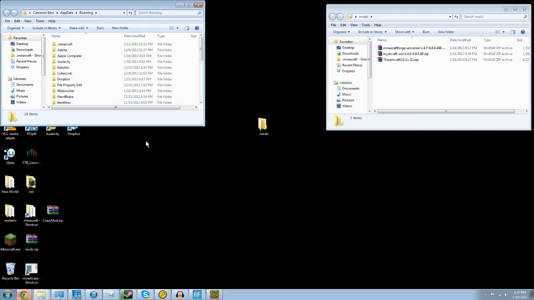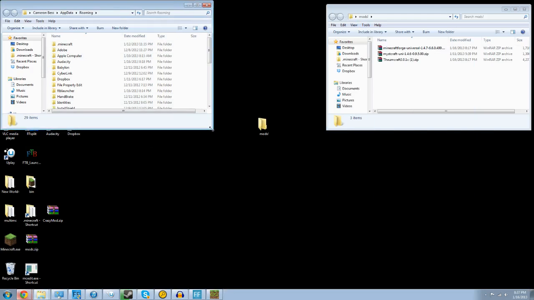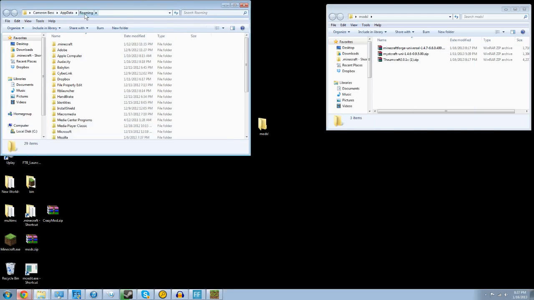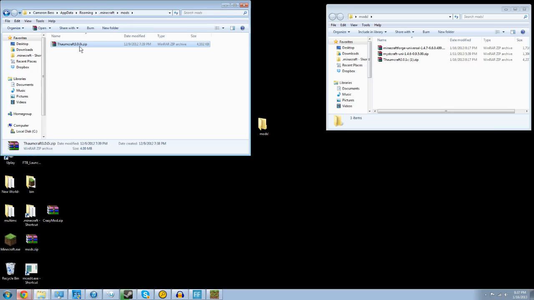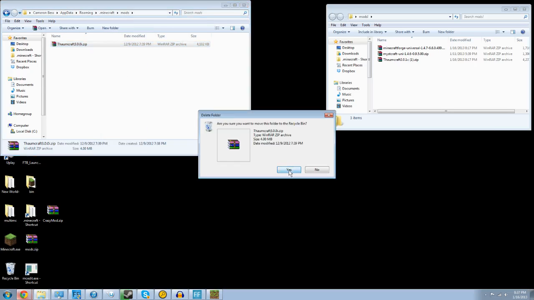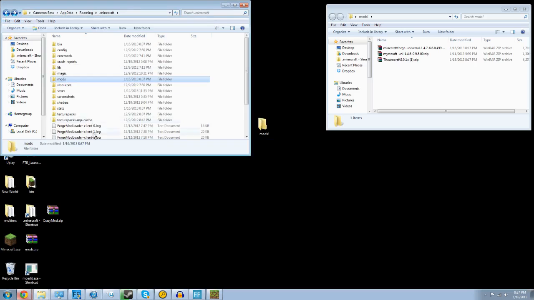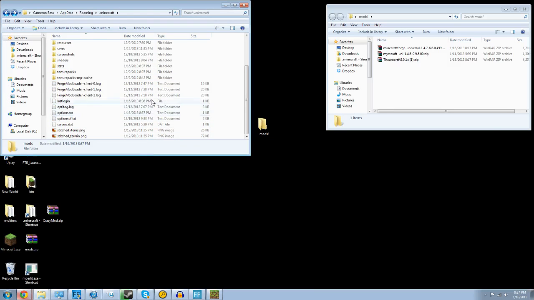So now that means you're ready. So now that you have that roaming folder open, you can go into .minecraft. This is where it's just stored what it downloaded. I'm kind of getting ahead of myself, I have some stuff installed in here already, but normally this will be pretty empty.